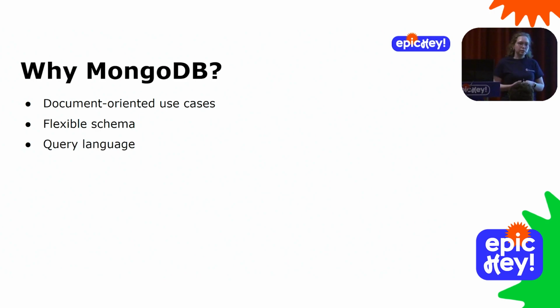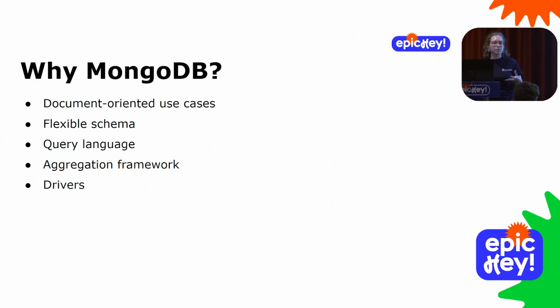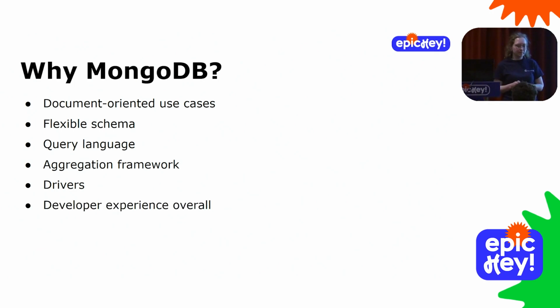MongoDB has a really nice query language. If you start using it, you get used to it, and then it's super easy to modify data, to search data, to work with data in any different way. Also, MongoDB has a really nice aggregation framework. If you want some statistics, if you want to do some aggregations, there are plenty of ways to do it, and it's very handy. Overall, the experience for someone who needs drivers is really nice. For different programming languages, the drivers are easy to use, and overall developer experience is really great.